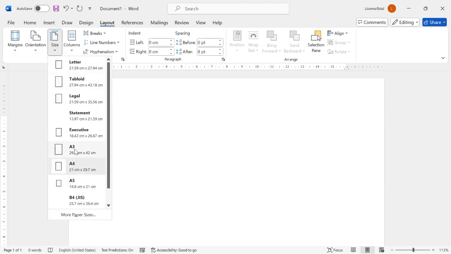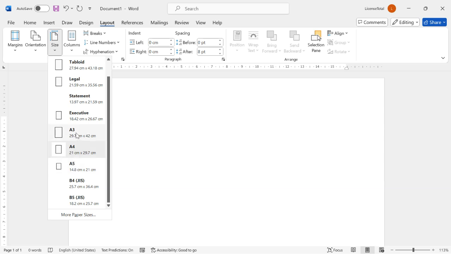And we have different other page sizes also available: A5, A3, executive, statement, legal. For example, if you are preparing a legal kind of document, the page size is a bit different. It will be lengthy. The page size will be more lengthy, so you will have to take the legal size. Legal size, the dimensions are different, right? And which one is the bigger one? I hope everyone knows this. Out of A3, A4 and A5, which one is bigger? A3 is bigger, A4 is smaller, and A5 is still smaller.